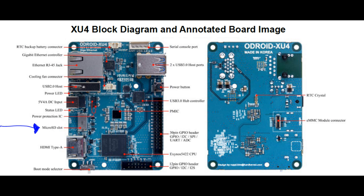Moving on, we have the XU4. The XU4 has USB 3.0 — neither of the other boards has that. It has the fastest processor at 2 gigahertz. All three boards have four cores, but this by far has the fastest clock speed. It also has the option to add eMMC storage as well as a micro SD card. The downside is it's the most expensive at $80 and it does not have Wi-Fi or Bluetooth. So it's the best performance, and we're seeing great software development, but by the time you add Bluetooth and Wi-Fi you're at a steeper price point.